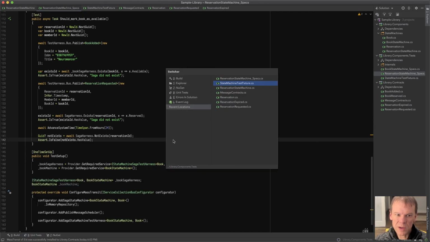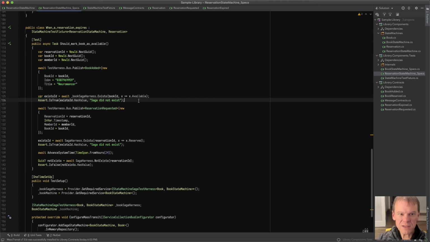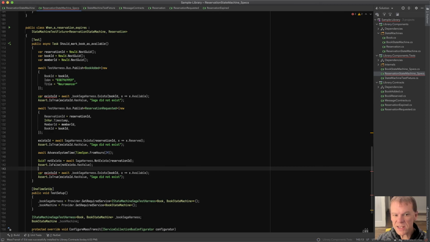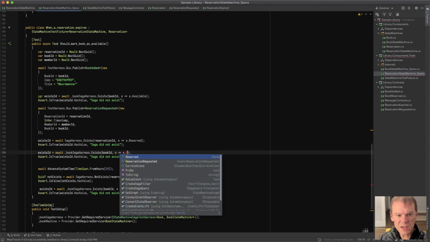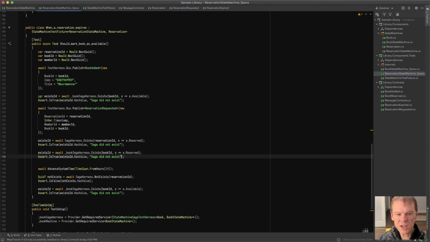Now we have to do a little bit more work though, because we also want to verify that the book is available. Because previously the book was reserved, and we actually didn't check that. We probably should. So when we created the reservation, before we set up the time, we should actually check that the book is reserved. Because we never checked that before. Here we go, reservation was not reserved. Make these messages a little cleaner.